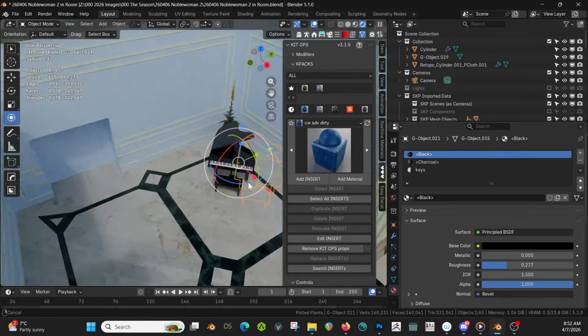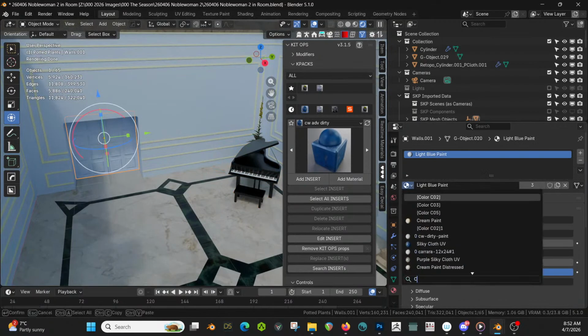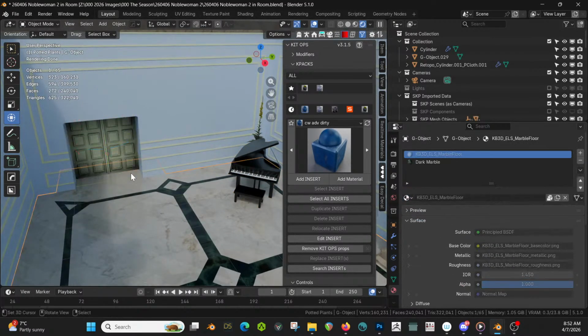Oh, our doors need to be a different color. For sure. Cream. Or just cream.